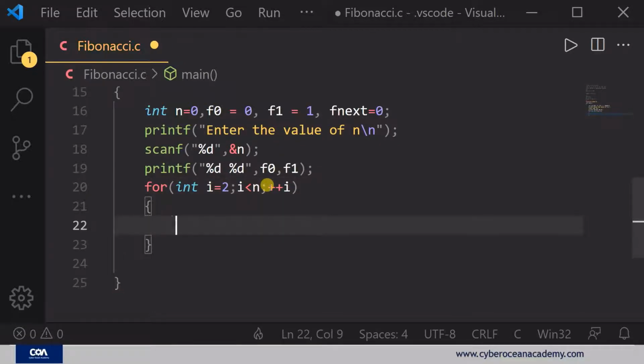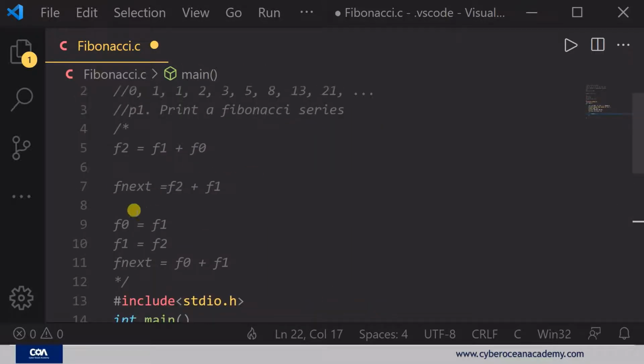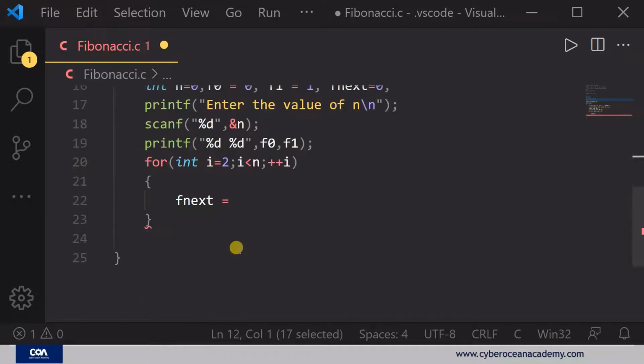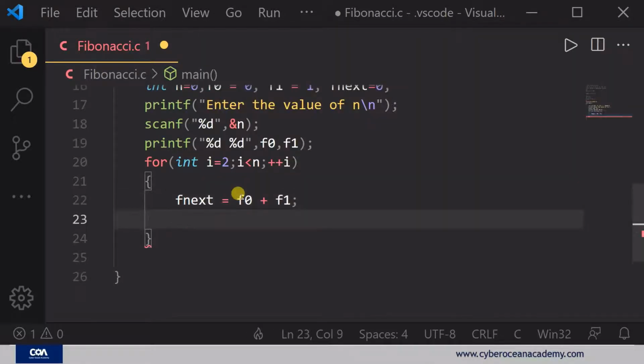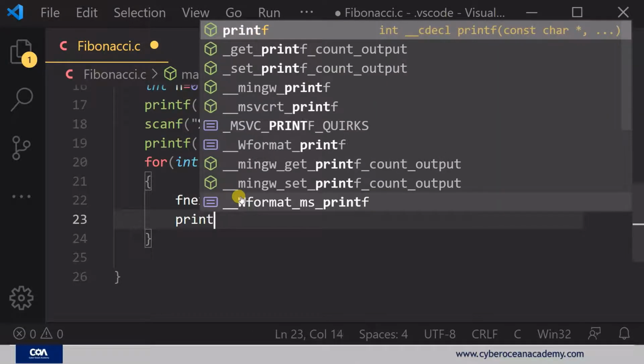So here f of next is nothing but we will use this logic. We're going to add the previous 2 numbers that we have, so it is f of 0, and we're going to add it with f of 1. Here we will print the next value. So what is the next value?